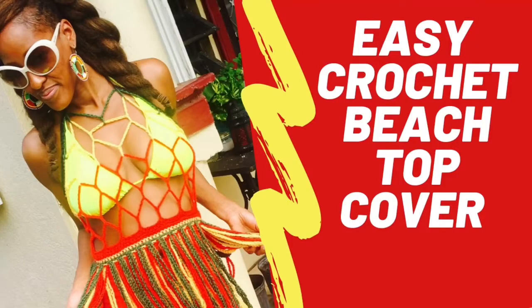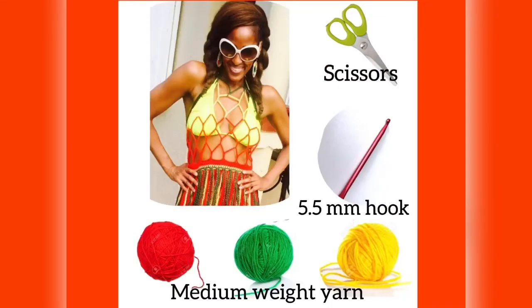Today's tutorial is the Easy Crochet Beach Top cover. It features 3 colors, an open weave pattern on the top, and full plush fringes at the bottom. Here's what you'll need: a pair of scissors, a 5.5mm hook, and 3 balls of medium weight yarn.